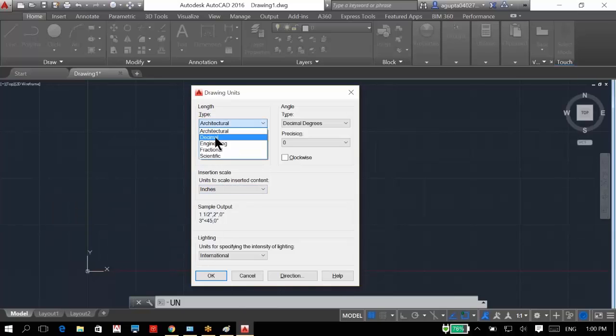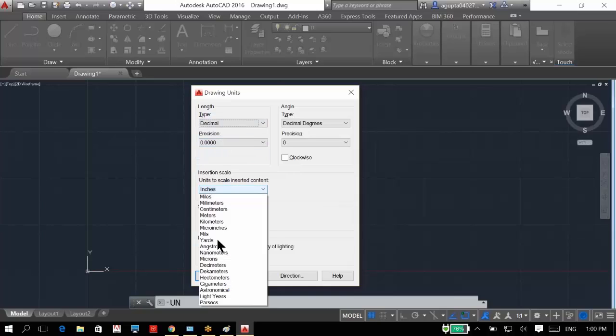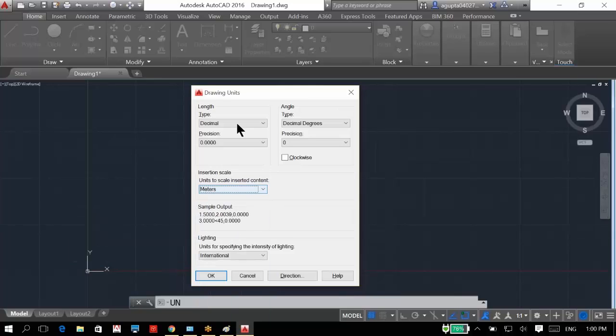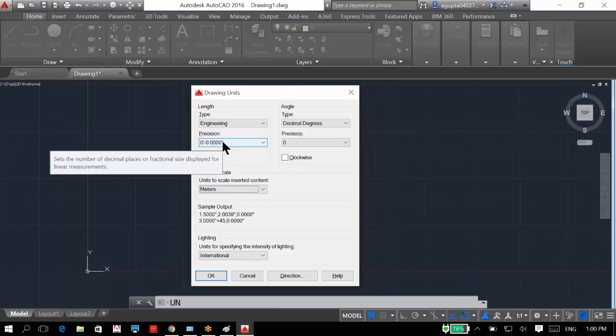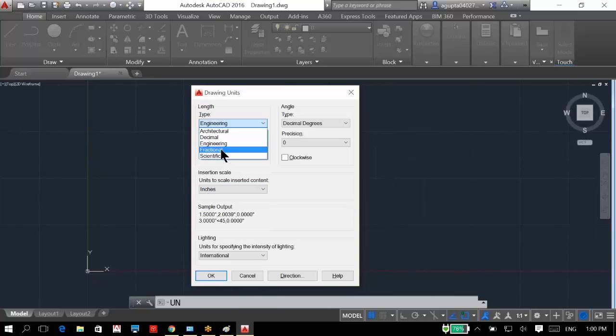And then for decimal drawing, you will see that we can select mm, meter, centimeter, if you want. So we select meter for our drawing, so that our drawing is in meters. For engineering, the same conditions: we utilize inches and feet for engineering, but it basically utilizes a decimal unit to show the result. So mainly we select engineering and then go through inches, and in fractional units you can select meter, centimeter, kilometer, any.